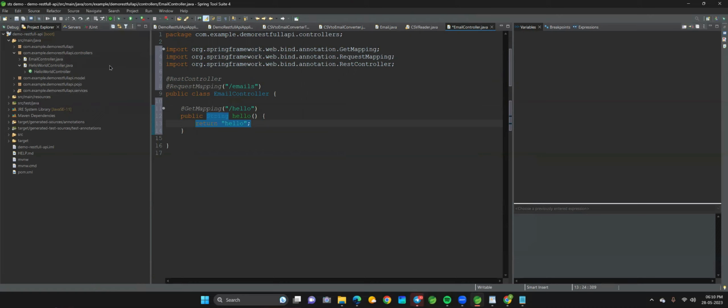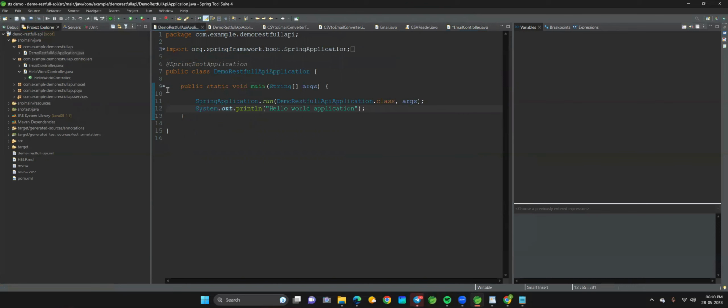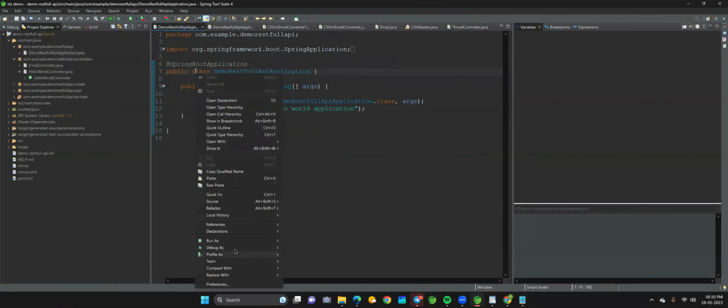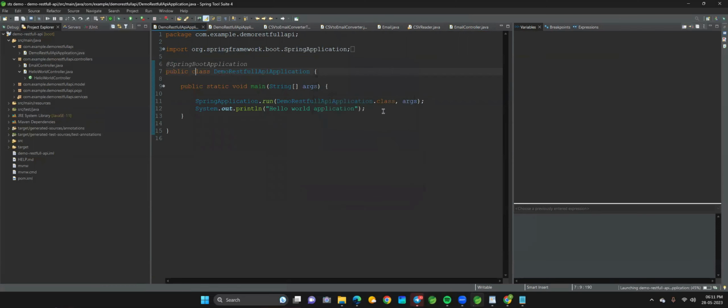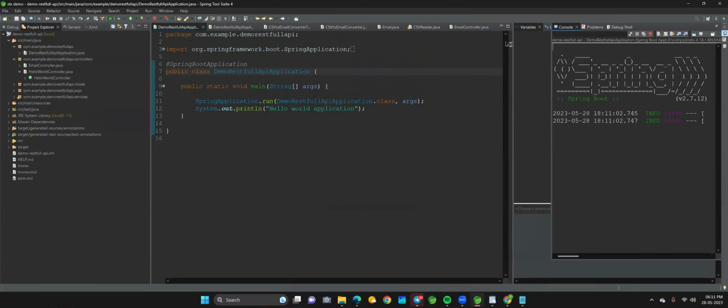Let's go to the application, right click and say run as Java application.